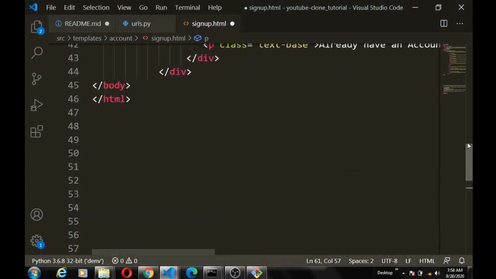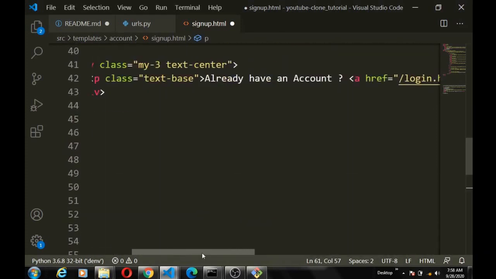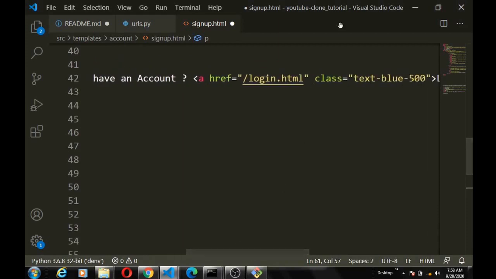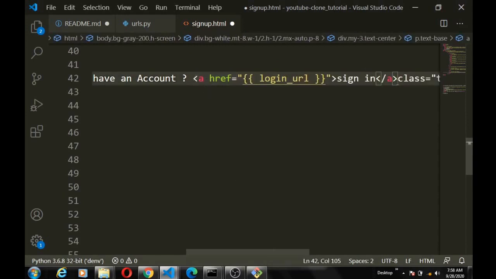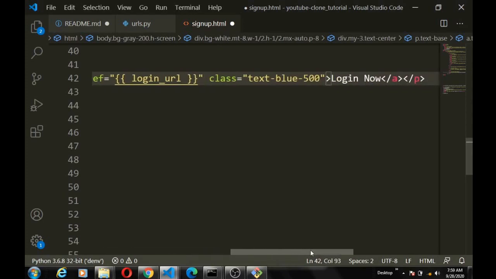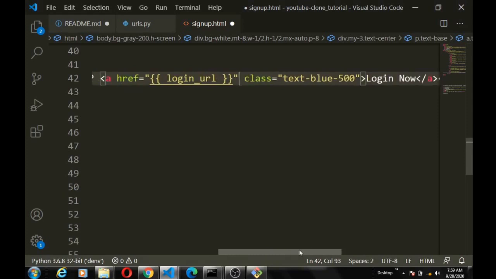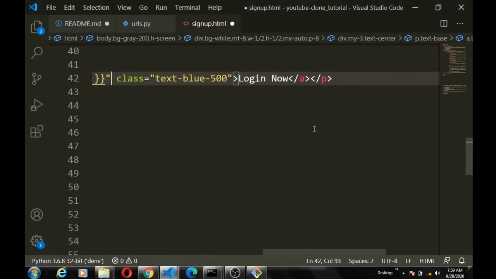Cut this one out. And here we already have it, already have an account, so we want to paste the link here. But this time we are taking this out and this obviously out. This will take us to the login page.